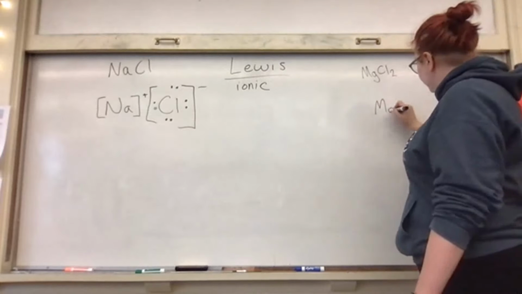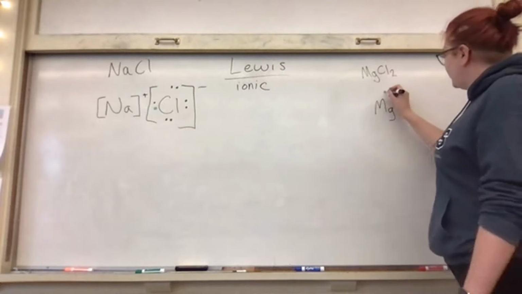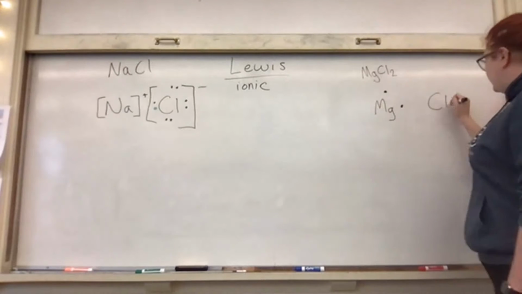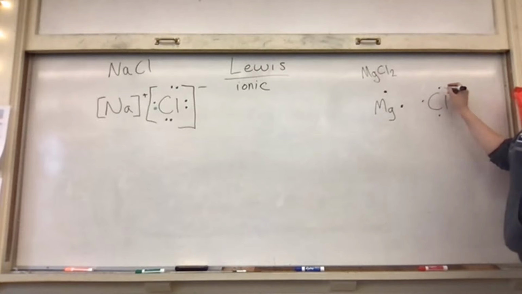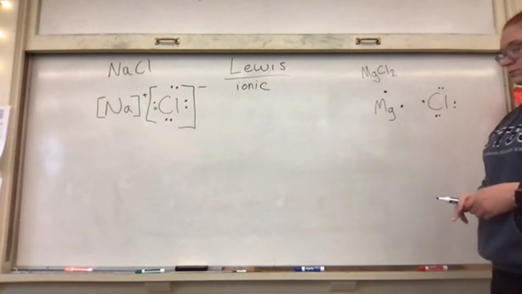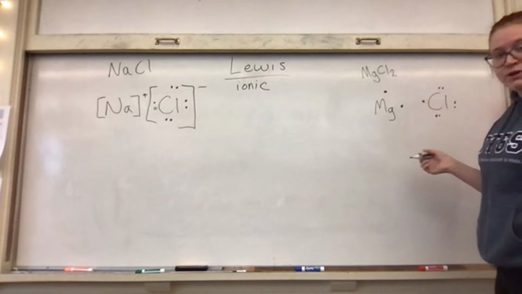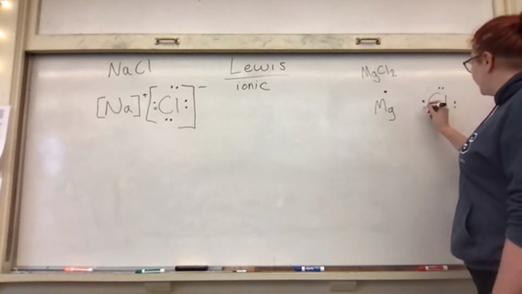Magnesium, we look and see, okay, it has 12 electrons, so 2 in the outside shell. Chlorine has 7. I drew it over there. I should have picked a different one. That's okay. 3, 4, 5, 6, 7. Okay. Sorry for that bad noise. So I'm moving this electron over here.